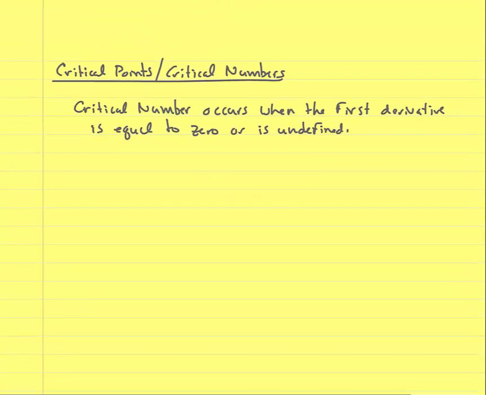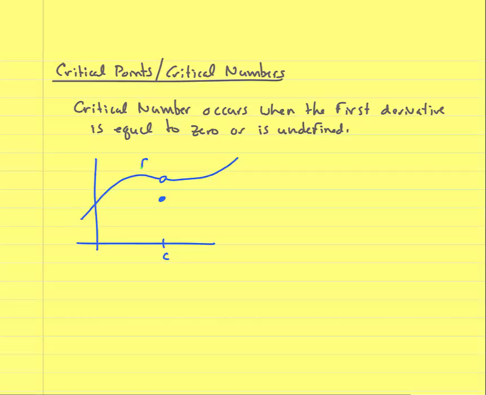Now a couple things are happening here. Let's talk about the does not exist or is undefined part. So let's look at a couple of graphs. For our first graph, let's say we have a curve, and we can definitely see we have a discontinuity here, and we'll say that this discontinuity occurs at C. So what we have occurring here is the function does not exist, so that means the derivative cannot exist. So f prime of C does not exist.